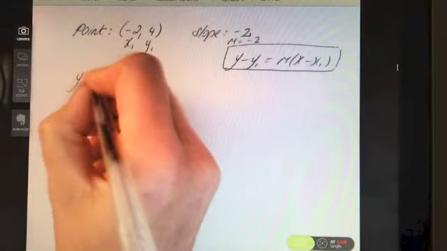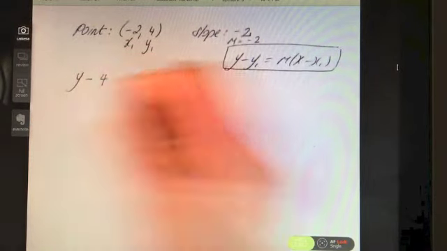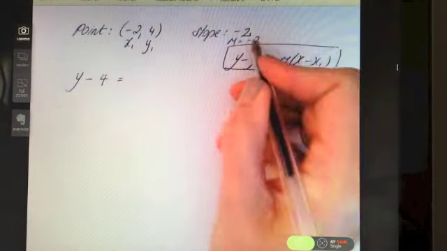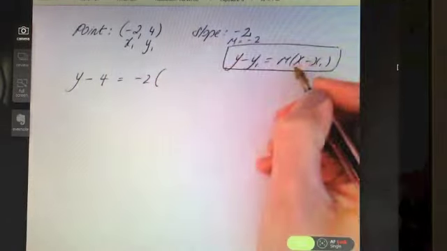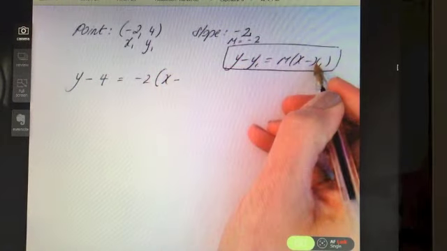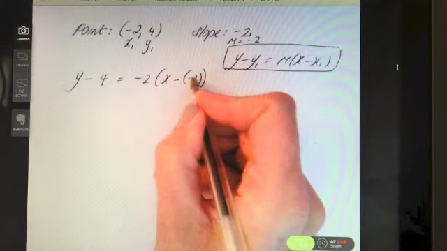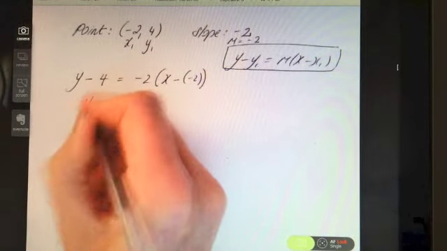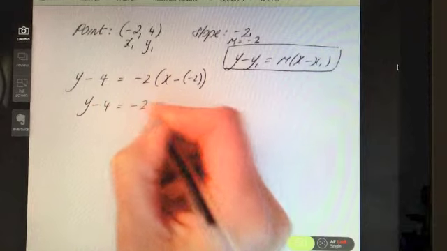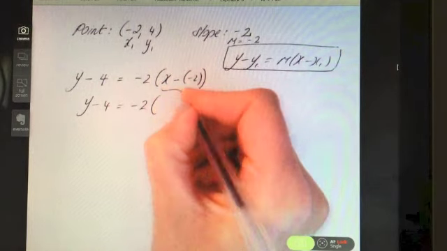Okay, let's fill it into our formula. So we have y minus y1, in this case is 4, equals m is minus 2, bracket, x minus, and x1 is minus 2. Okay, so again we have this minus minus 2. So that's the first thing I'm going to deal with. So leave everything else the same. Let's just tidy up inside this bracket.